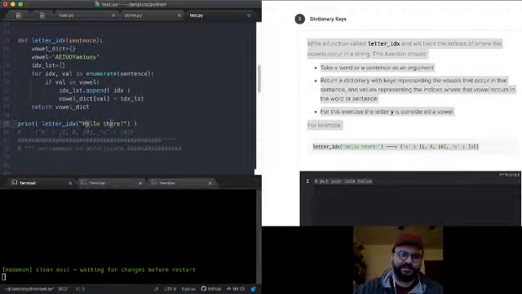9, 10. 10 is another E right there. So 1, 8, 10. That looks like what we got. And then index says O appears at index 4. So if we do 1, 2, 3, 4, there's that O at index 4.